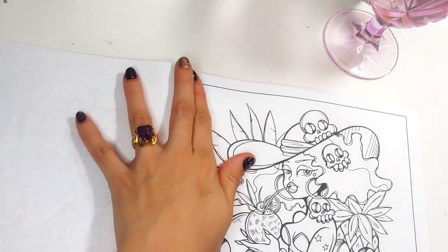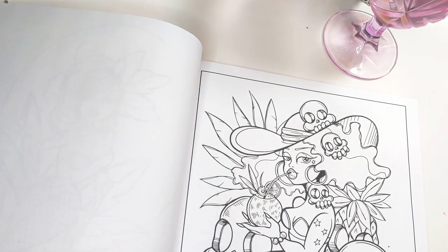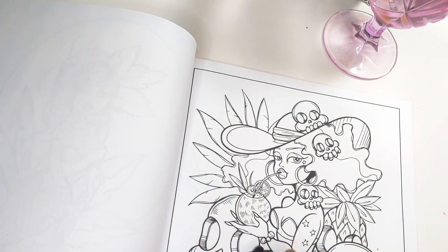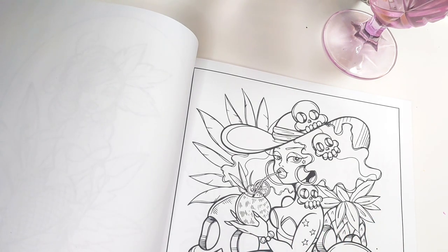This is the page that we are going to be coloring in today. I have pre-selected the colors already. It was between this page and another one, but I'm just in the mood. I was working on Coconauty today — I was fiddling around on the website and she's drinking out of a coconut. So it was appropriate because Coconauty. Yeah, you get it.